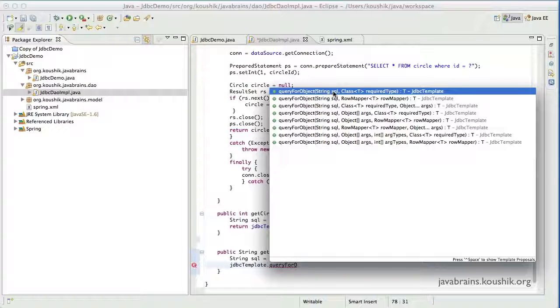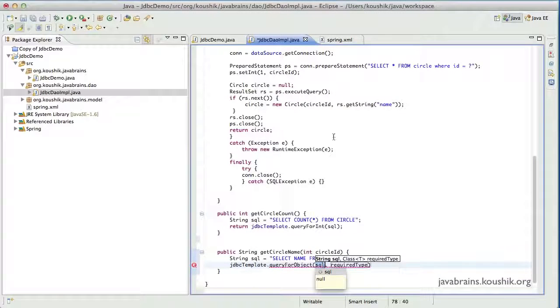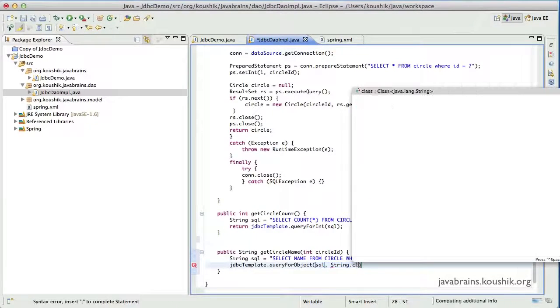It takes in a string as well as a second parameter, which is the required type, which is the type that this particular SQL query is returning. So I will send this. So the SQL is the SQL that I've just generated, and the required type will be String.class.